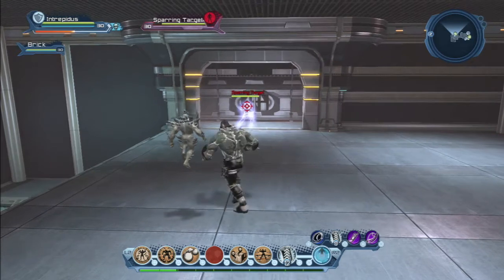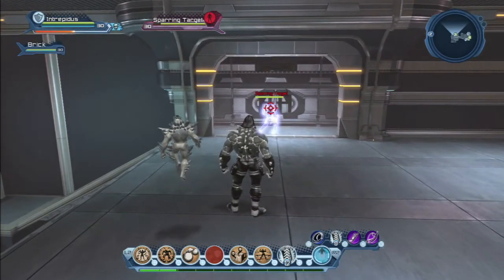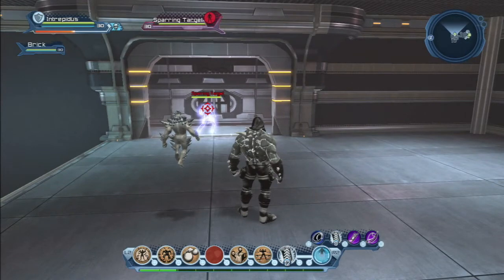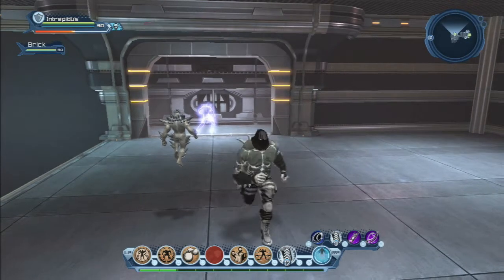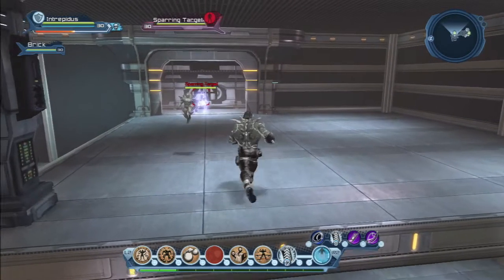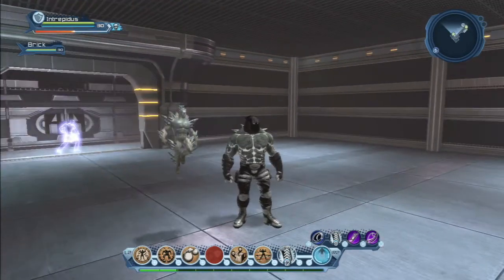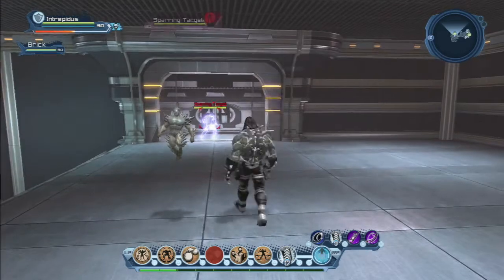By locking on, I'm not going to lose that target. I'm not going to end up attacking the guy next to him. I'm not going to attack his pet. I'm going to attack him. That's going to allow you to do a lot more damage, especially in PvP. So those two buttons, teabag and lock on.